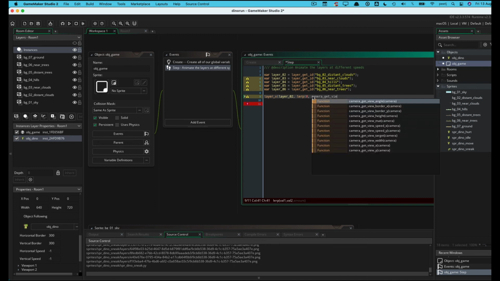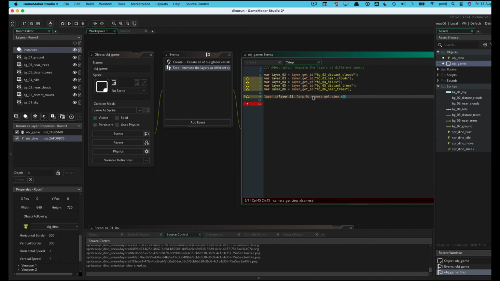Get view X all the way down here, and we get the camera we want, because in GameMaker there's several cameras, so we have to get the first one, which is view camera 0. And how long do we want the linear interpolated value? Well, for the first layer, or I should say the last layer, the distant clouds, we want to be quite far along. So we'll say 0.95.